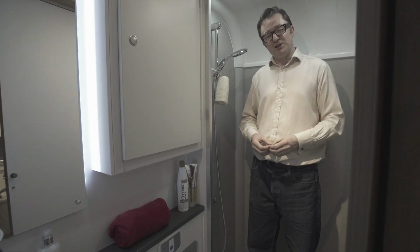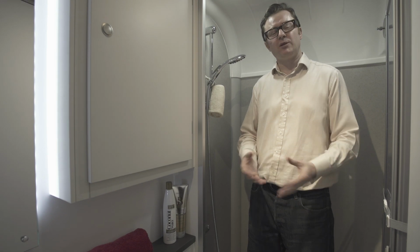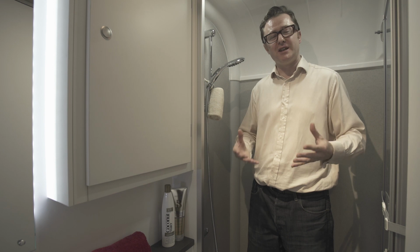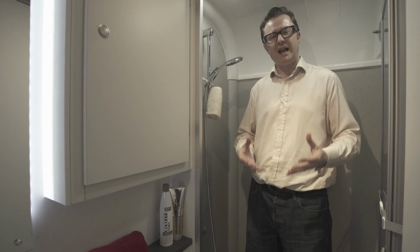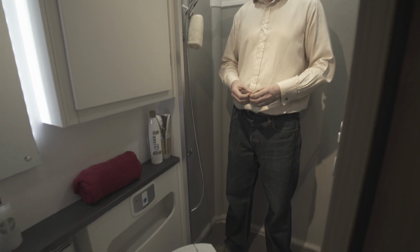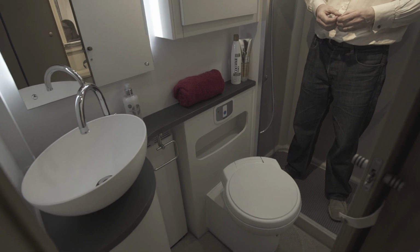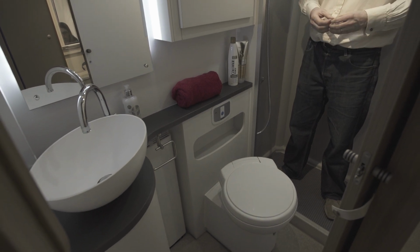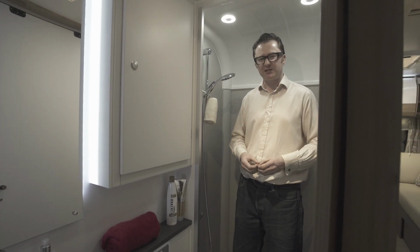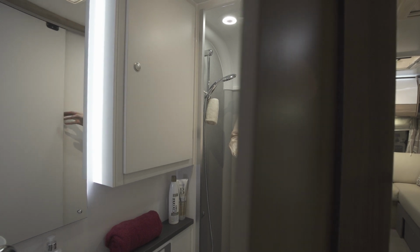Forgive me, I've just been using the shower compartment, and I'm happy to report it's over 6 feet tall, with double drain holes in the floor, just in case you didn't manage to level the motorhome the night before. And it's also got a very handy clothesline for drying wet clothes. In the middle here you have a swivel loo, and the vanity unit in the corner, just check out that bowl and smart mixer tap, straight out of a boutique hotel. And that's in addition to a half-length mirror and a cupboard next to it. Now, if you forgive me, I'm just going to get back to my ablutions.